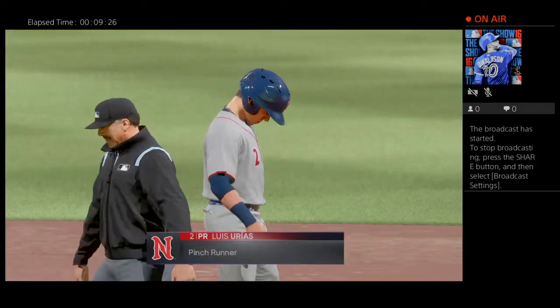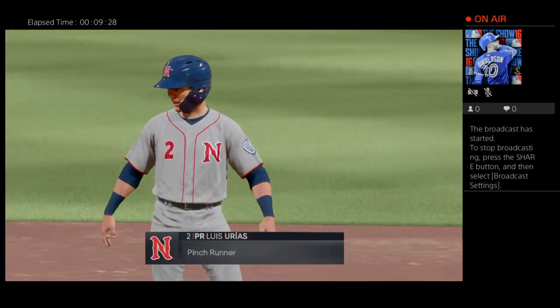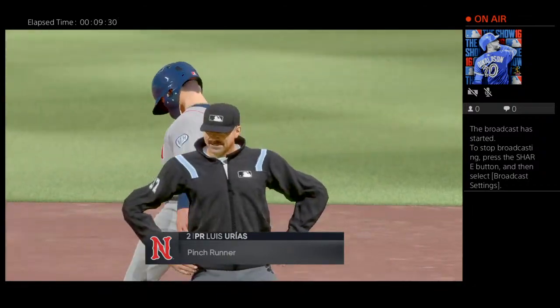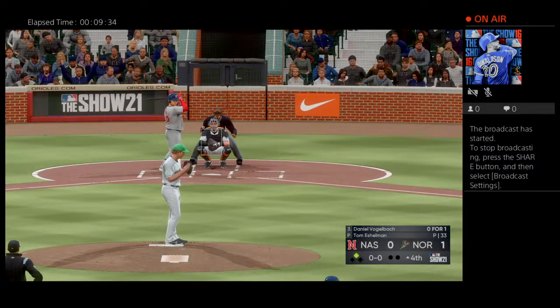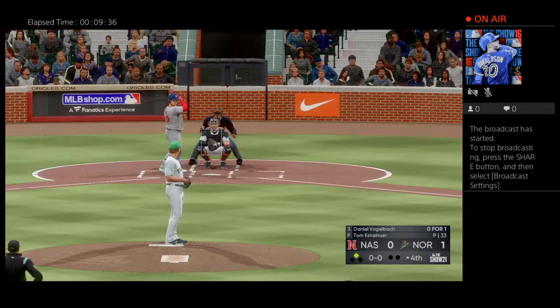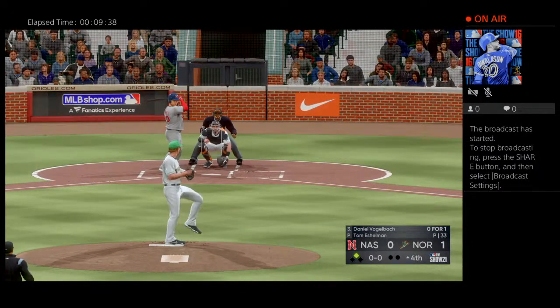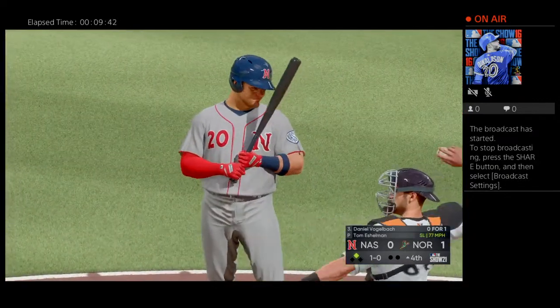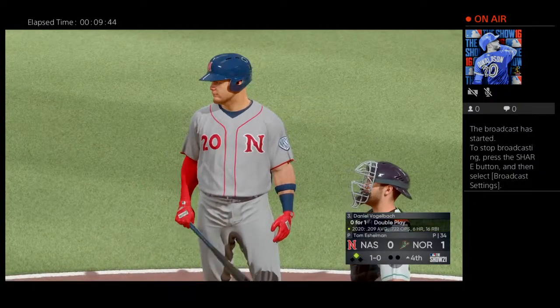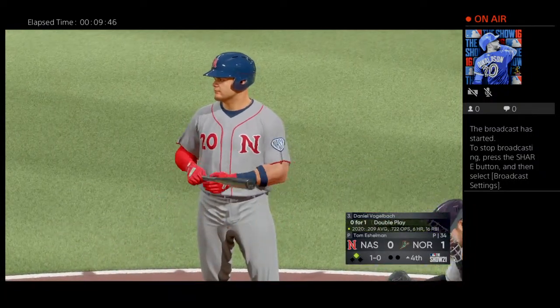Luis Urias will come on now to replace him as he's in to pinch run following the injury. Now batting, the first baseman, Daniel Vogelbach's next. He'll take a look at a slider here that misses for ball 1. 0 for 1 for him in this one.